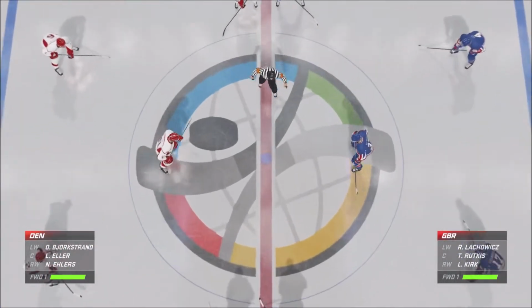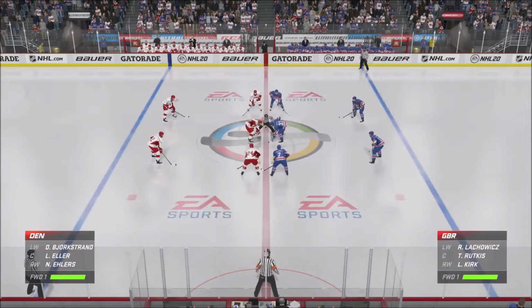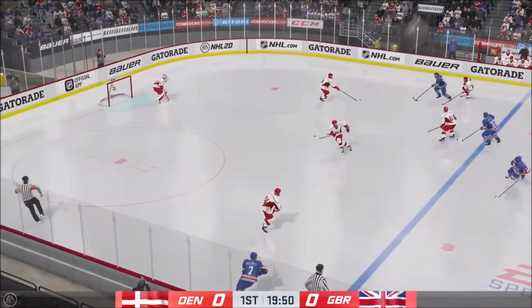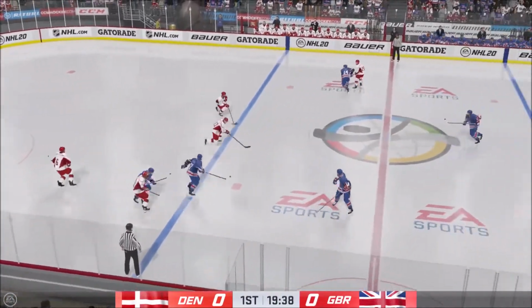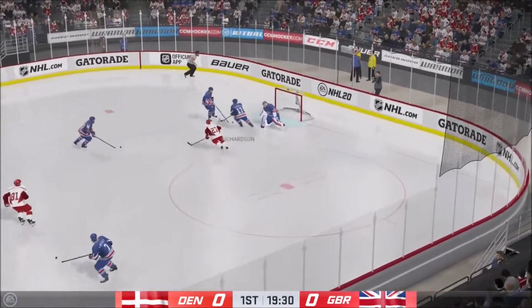Centers glide into position for the opening draw. Puck is dropped, and we are underway. This has been one we've been waiting for a while, and it's time to finally see what the payoff is all about. Team Denmark's got the puck in their own end. Here's a short pass to Bjorkstrand, and he says no!